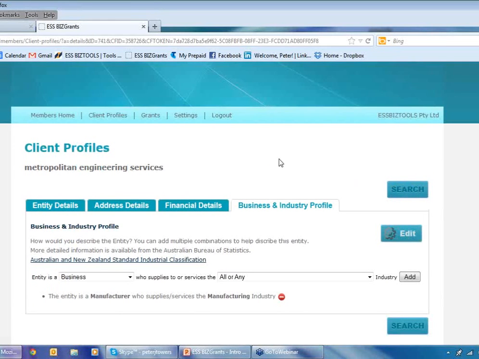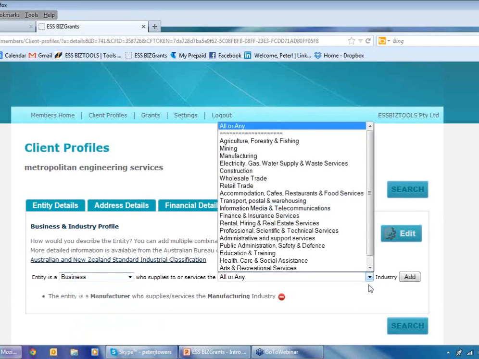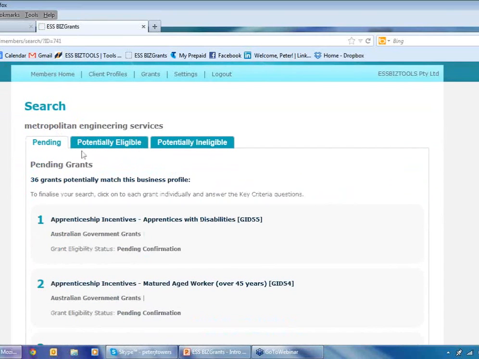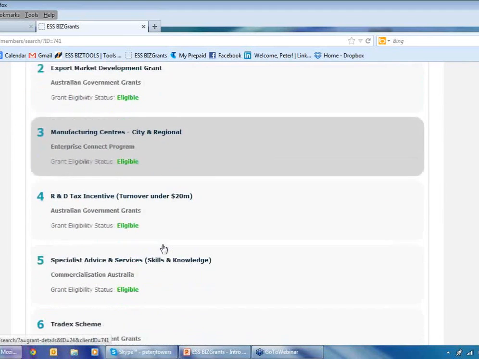In the business and industry profile, the choices we had under the Australian and New Zealand industrial classifications were the items that are listed there. So we've selected that they're a manufacturer, and the industries, we had these various industries listed, and we identified they were in the manufacturing industry. Now you could have some businesses that are operating in more than one industry, so you could identify that as a separate industry that they're involved in. If you're uncertain, you can click onto the Australian and New Zealand industrial classifications, which we have a link to, so that you could view the classification and make up your mind. So we've done that, and we're now going to search. Now, we have used this particular mock company for a couple of other demonstrations. So we have already identified there are some grants that would be applicable to this particular business.